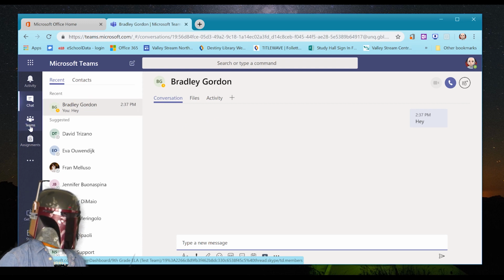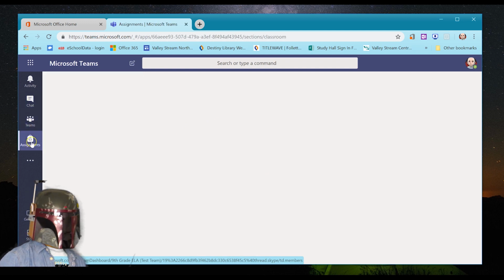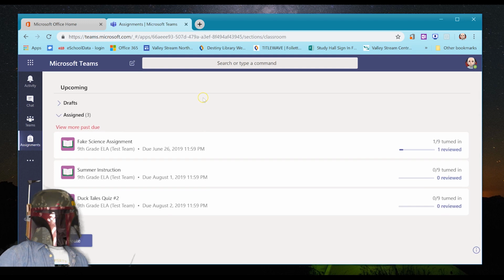I'm going to jump over Teams, and we'll get back to that in a second. I'm going to go to Assignments. Now, I will go into the assignments in greater detail in a subsequent video, but just for now, know that in this interface portion, all of your assignments across all of your teams, things that you've drafted, things that you've assigned, and even things that you've graded, and even an area where you can create them, can be accessible right here. What I love that Teams did is that's pretty much it in terms of interface, and they got rid of all the things that were confusing.